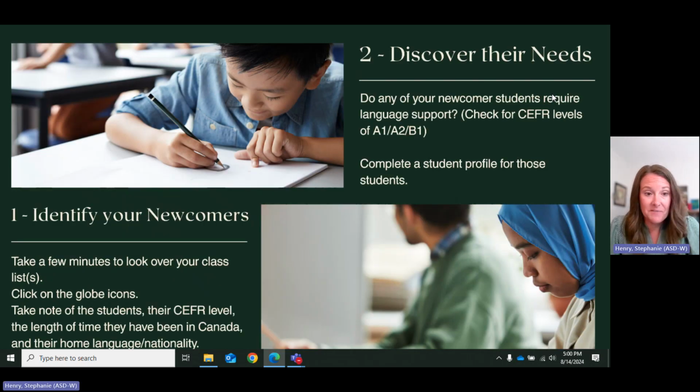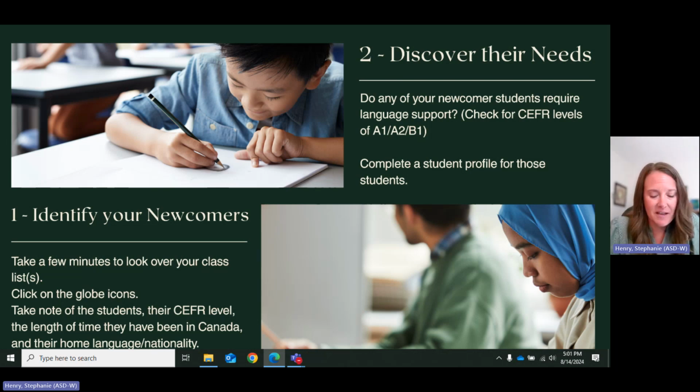So the next thing that we want to do is think about the students and collect some information about them using these two places for information.